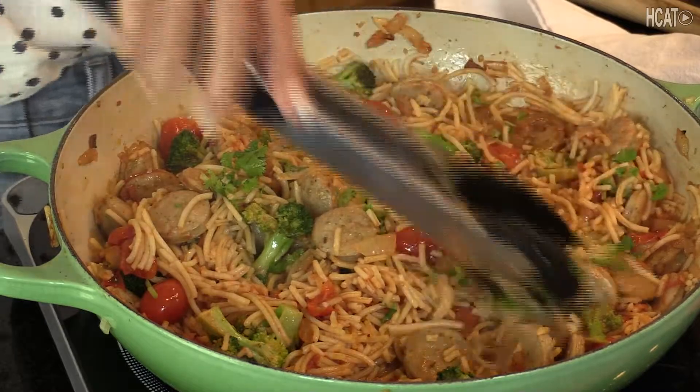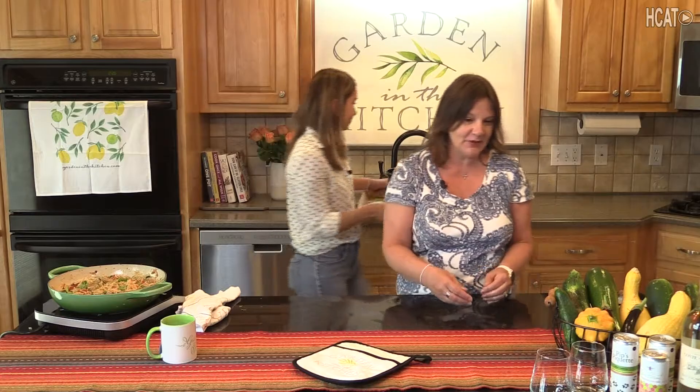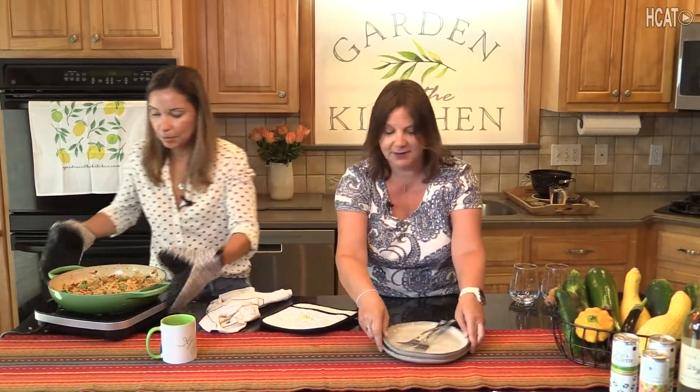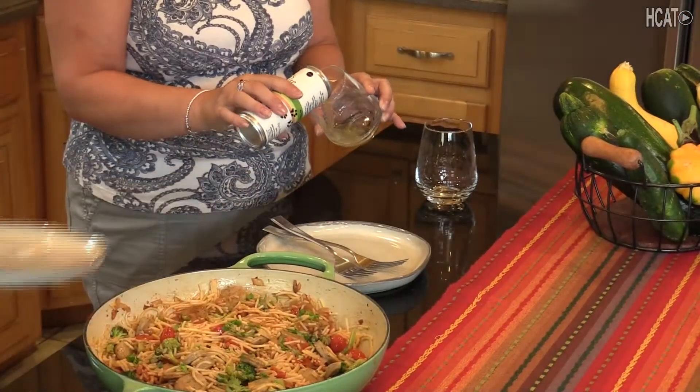For a wine pairing, I would recommend a Sauvignon Blanc — it goes very well with sausage dishes, and if you choose to leave the sausage out, all of those beautiful flavors from the vegetables will complement very well with the Sauvignon Blanc. Alternatively, because we're having this at lunchtime, I've chosen for us to have a spritzer — a Pips Paquette spritzer, which has a light fizz and a light bubble. Perfect for lunchtime. These come in a can, which is great — very versatile and easy to grab and go.